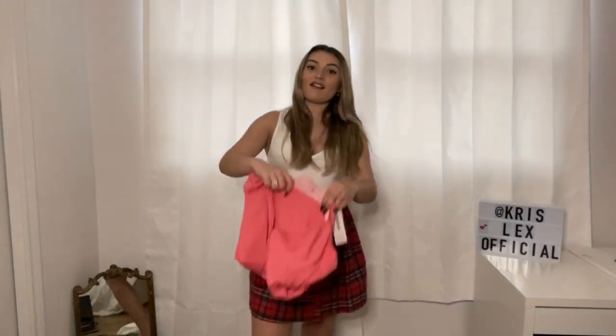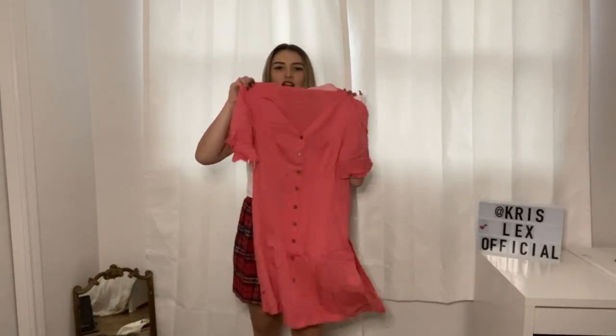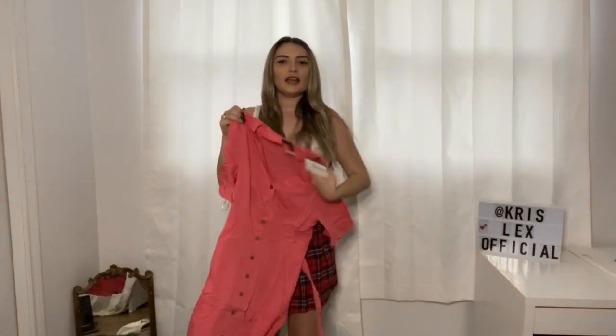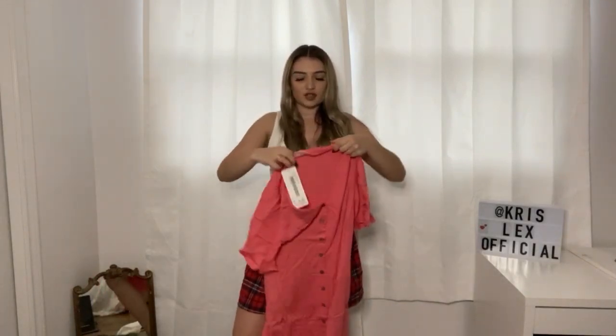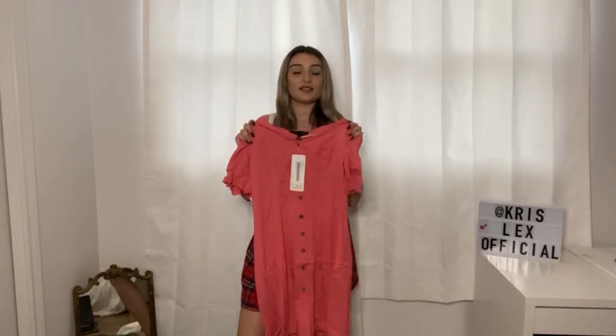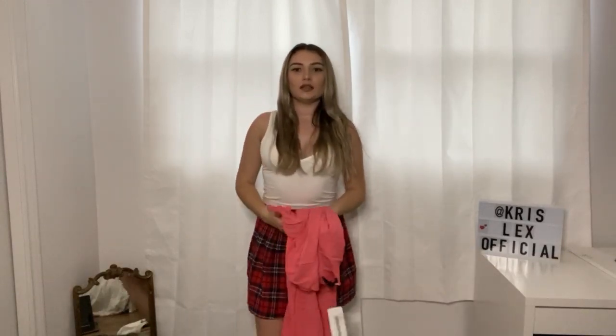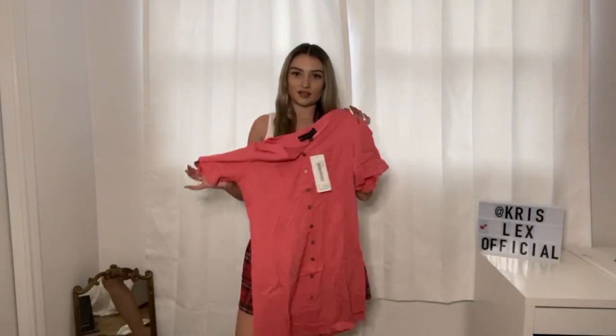So next I'm going to try on the Tomorrow mini dress, which I don't really find is that mini, but looking at the picture that was online for it, it also didn't look very mini. It's more just one of those cute retro style looking dresses. The first thing I thought when I saw this was something more like a 40s, 50s type of vibe. And so I just wanted to try it because I thought it was kind of cute. I could walk out in the street looking like I'm from a different decade. Here we go.